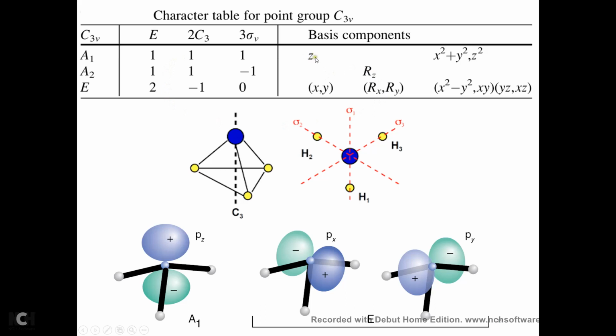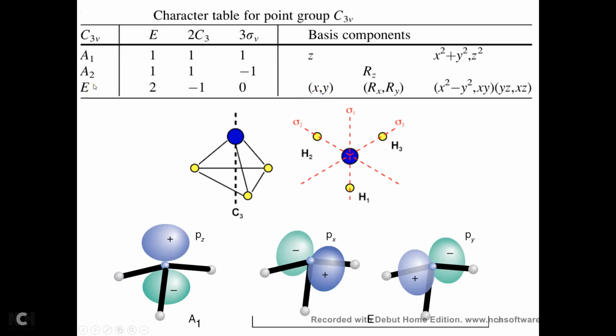You can imagine this is a dipole moment pointing towards the z direction. So if you do rotation, if you do reflection, the sign doesn't change. Over here, this is a little bit complicated. So x and y are put together. These two will give you a degenerate energy level if you're talking about px and py. And if you're talking about 2 vectors, in the x direction and y direction, it's telling you we are looking at actually 2 linear combinations of the 2 vectors. So it's a little complicated. These 2 together belong to the same symmetry species.